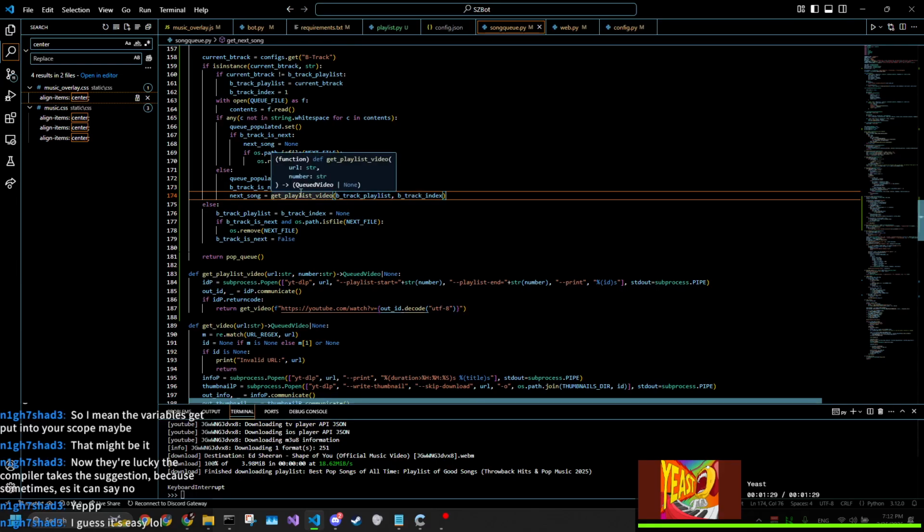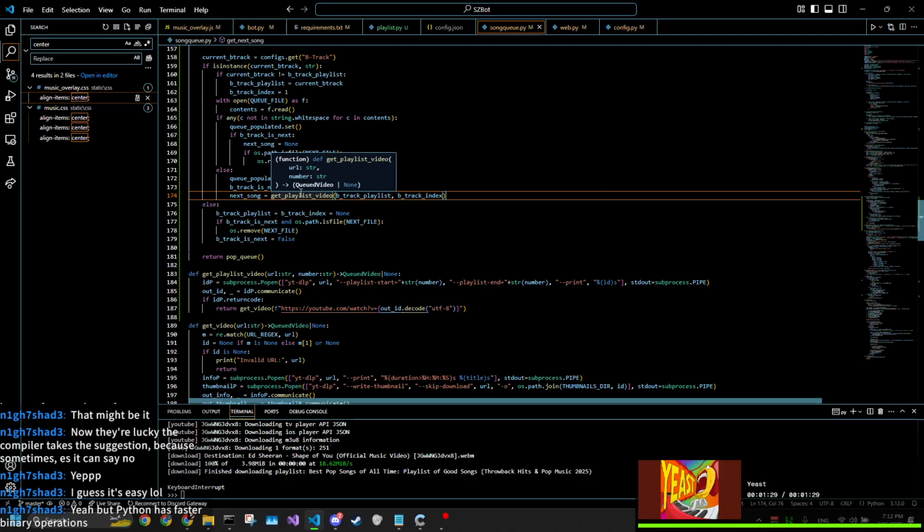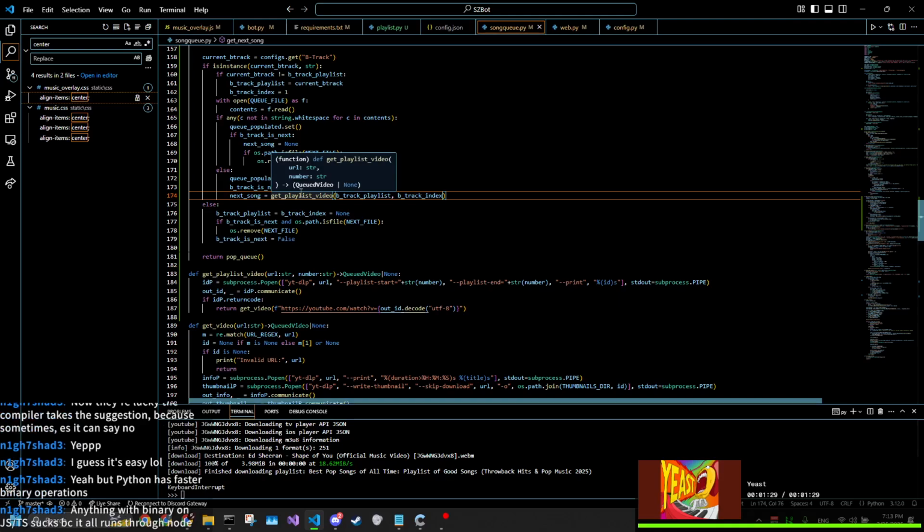It is definitely easier, and I guess, yeah, because Python has faster binary operations because it was actually designed right. And the way a list is sorted isn't by turning everything into a string.